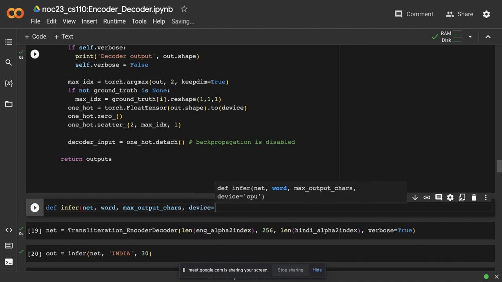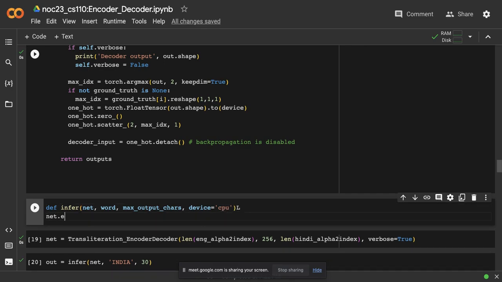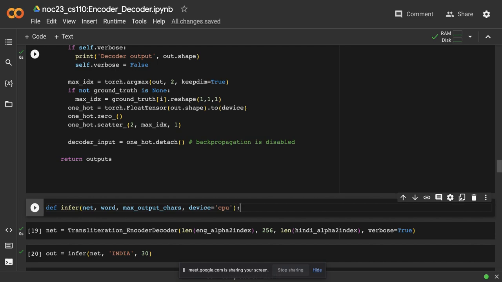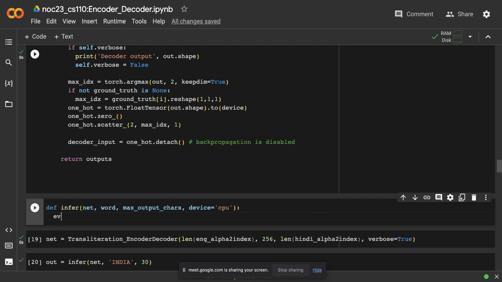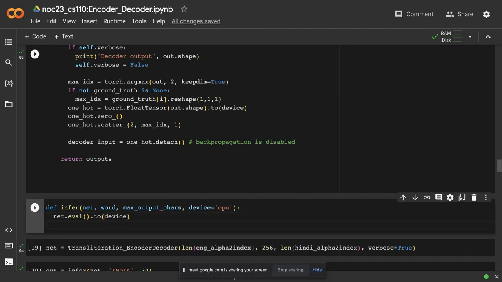Device is equal to CPU. So I'm just writing a simple code here. I call net.eval to device, so I'm putting my network into evaluation mode, inference mode.